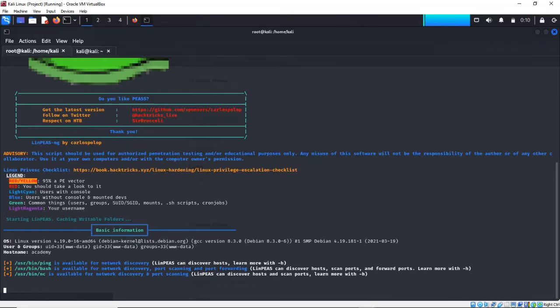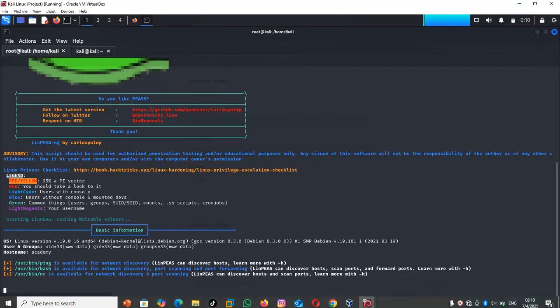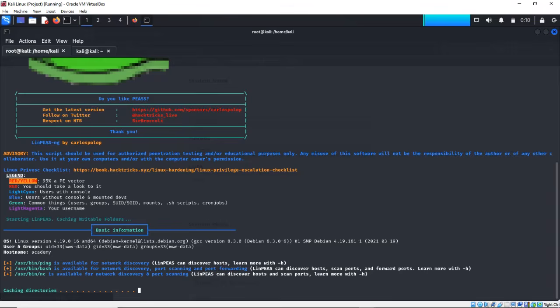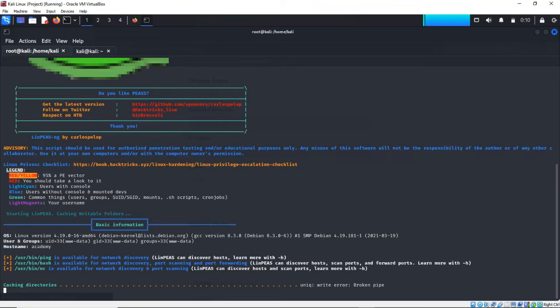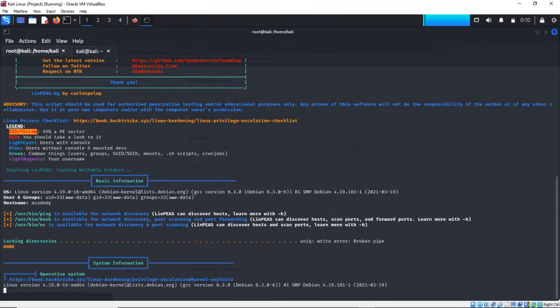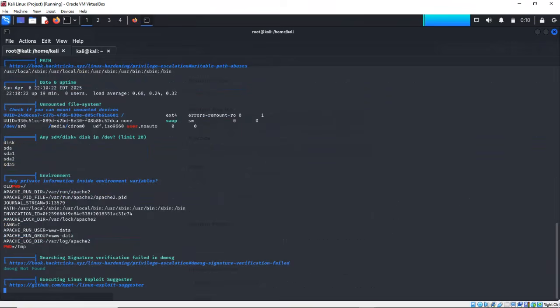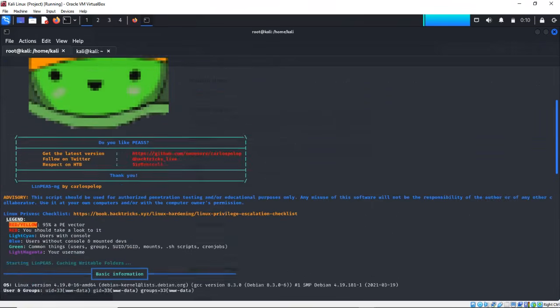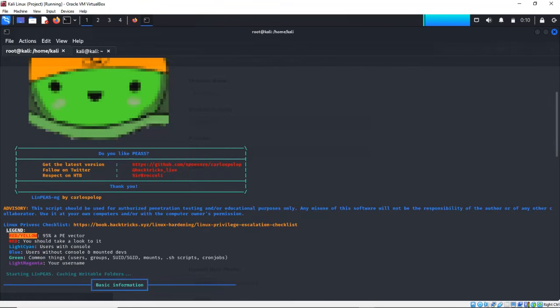So here in linpeas you see the red and yellow. The red and yellow is going to help us know that this is a 95% attack vector that's going to work. Out of the red, you're just going to take a look at it. The light green uses the console and that.